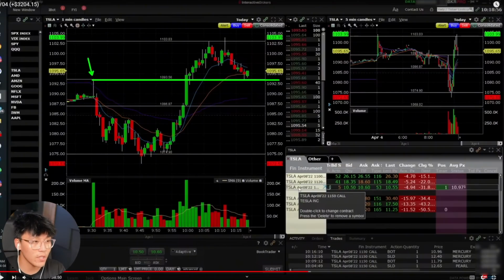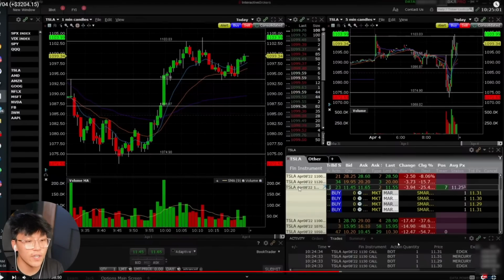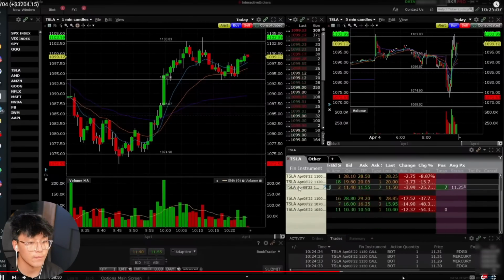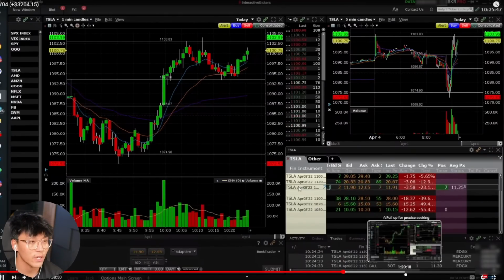And as you can see right here, I'm looking for that break above your opening range candle high. And I'm looking for that retest of this level for continuations back towards the upside. So as you can see right here, risk is 10. So you can see I just entered in my position. I got a little bit of a later entry than I would like, but I was waiting for confirmation. Now I'm looking for that push towards the upside with a risk just a break below that opening range candle, right? Same thesis still applies, same setups to this day, and I'm looking for that push towards the upside with the relative strength in Tesla compared to the QQQ. Risk is $700. As you can see right there, I just mentioned the risk. I was only risking $700 on this trade.